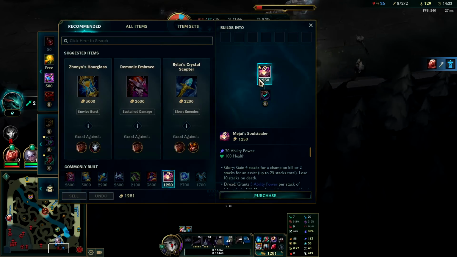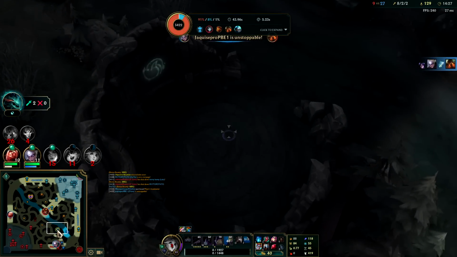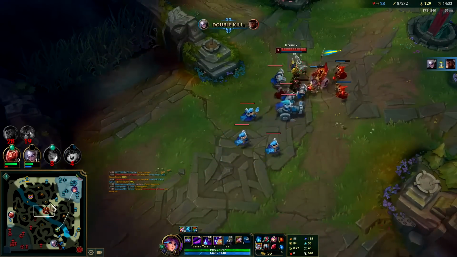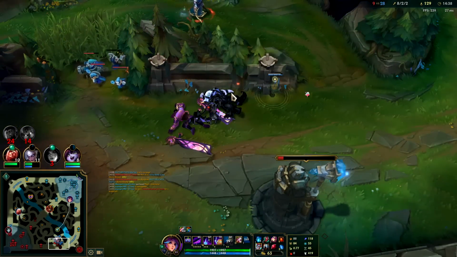Can't finish it. We'll go Mej for now. 0 stack Mej OP. Just kidding. You should never go 0 stack Mej. It's a really bad idea. I'm only doing it since we're super fed. I know we can get good value out of it, as long as we don't dive underneath turret, take 5 shots, and get trapped with the Nautilus R.